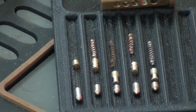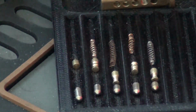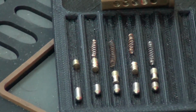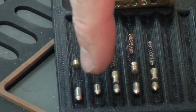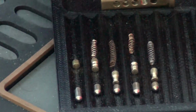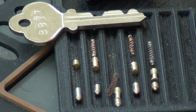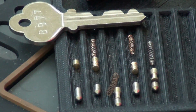So, all right, guys, that was Bill Bacardi number 77. It was a fun lock to pick. Definitely number 1 is a pain in the butt, as you can tell by the key. Yeah, it was a fun lock to pick. Number 1's a definite overset trap, and did its job because it made me jump around all over the place. But hey, we got it picked, we got it open.